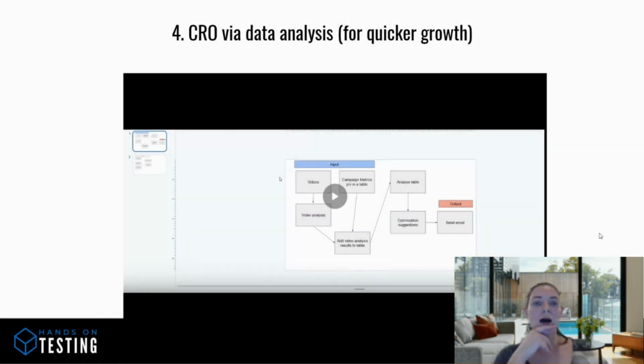Okay, so this is another quick example. This is one of my favorite bots. Like I said, it's the conversion rate optimization for data analysis. Now, this is basically the thing that we implemented that took all of our efforts from 0 to 100. Once we had the analysis, I would say the testing, this doesn't really do testing. It does more data analysis and reporting.